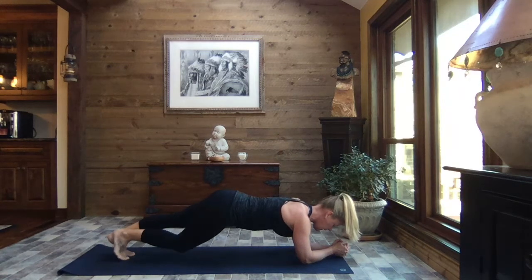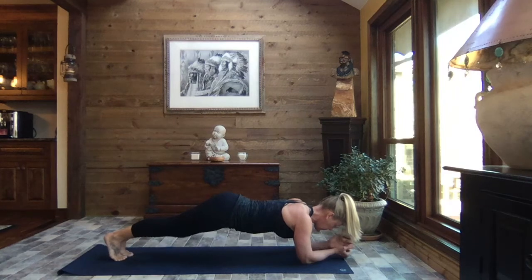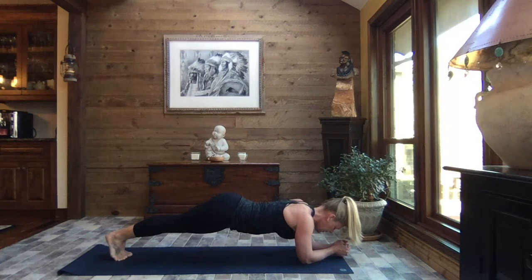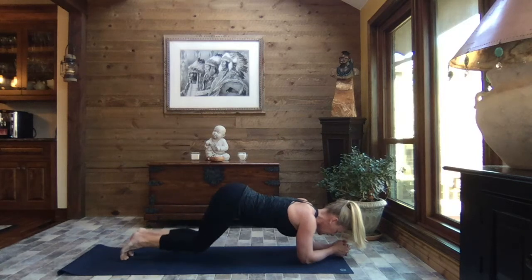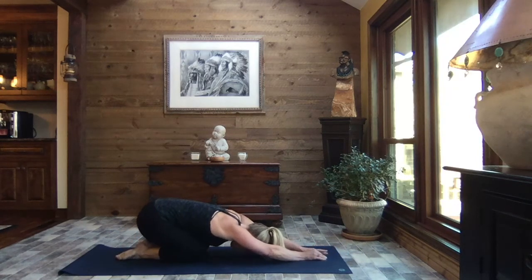And let's alternate bending knees. We're going to keep those hips steady. Long through the crown of the head. Strong through the belly. And just alternate. Back to dolphin plank. Release the knees. Press it back to child's pose.